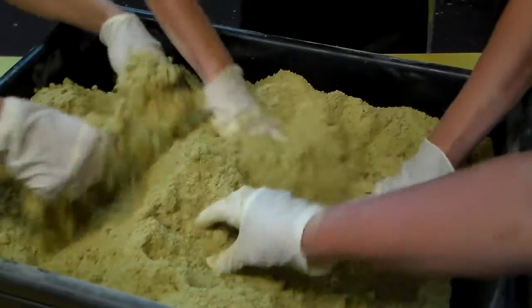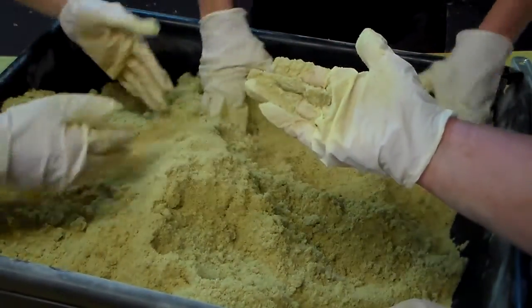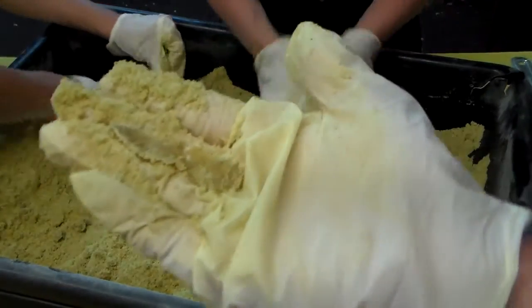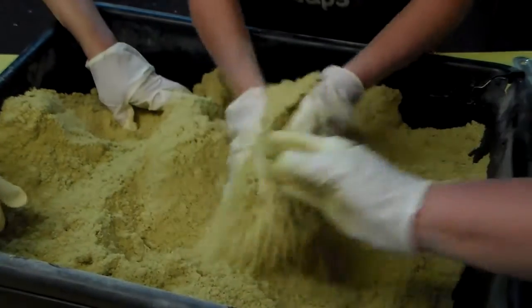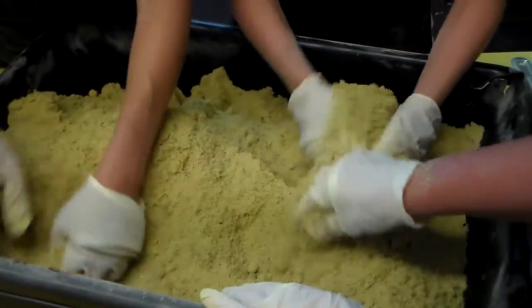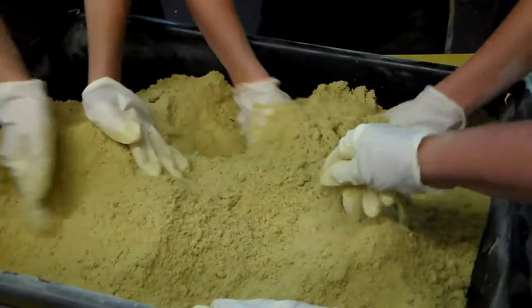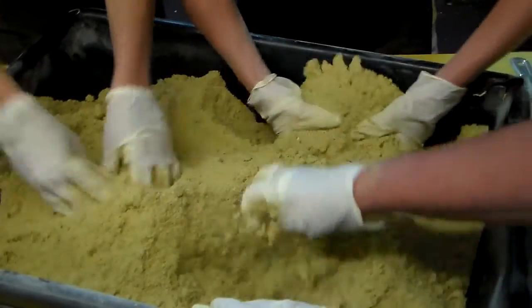And you've got lumps in here. You'll see these lumps, that's a lump of oil and essential oil that's got to be blended into the powder. So that's why you'll see them rubbing the lumps and breaking them apart and stirring. We found gloved hands work better than spoons.